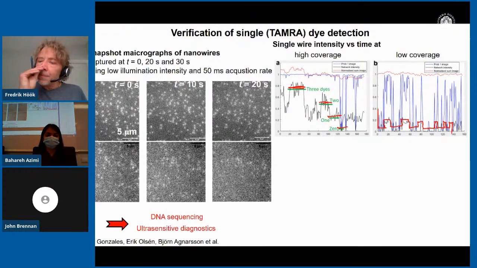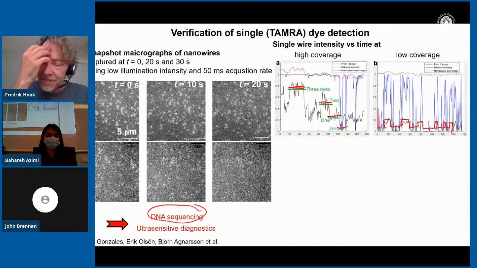That is one thing. But what this offers is potentially a simple means towards DNA sequencing, because what you need there is a signal when a base of a specific type is attached to a template DNA strand, and where with each base modified with a unique color, you could tell which sequence there is on the DNA. And we believe that this could be accomplished with simpler optics than today used by Illumina and PacBio and so forth.